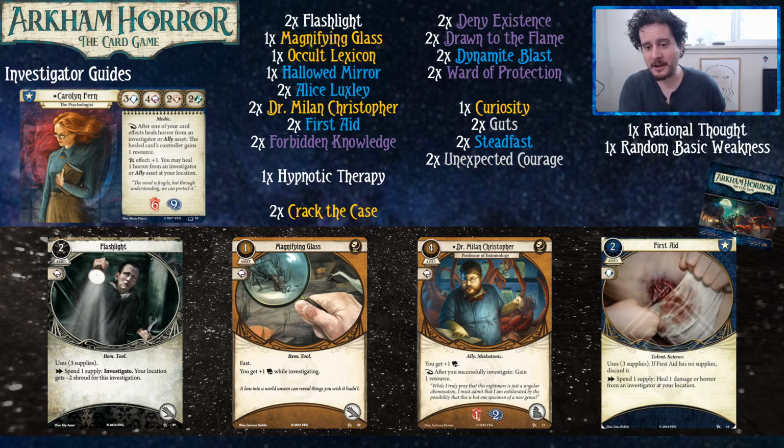And then we got Dr. Milan Christopher, which... Travis, why talk about him? This is his non-taboo list version. This is as printed, and he's very strong this way.